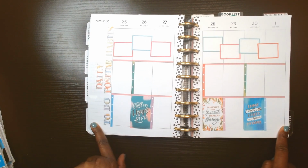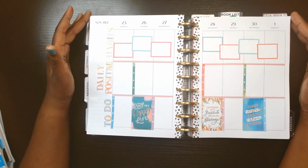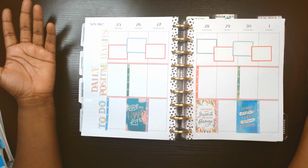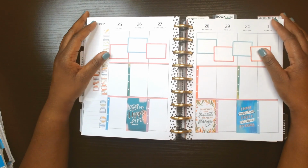And I will go back and cut off the tips of that. I may put washi tape down there. I don't know. I may put it at the bottom or the top. But I'm definitely going to be looking at this and adding it and making it a little bit more functional for me and my liking. But I did want to show this to you guys. And now we can move on to December.